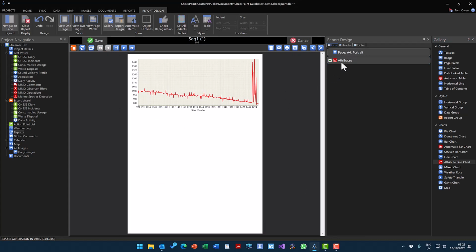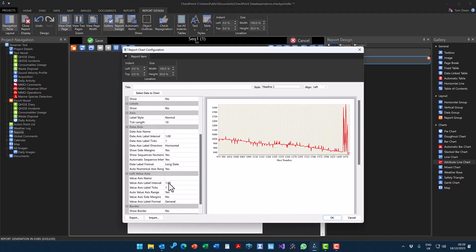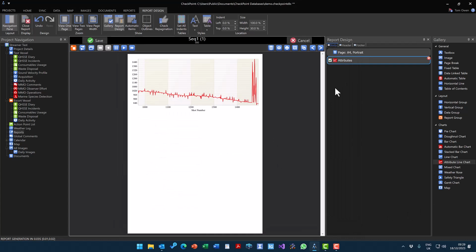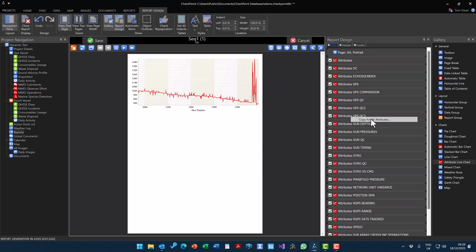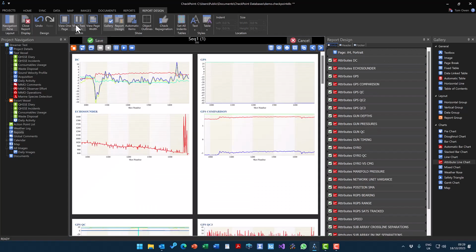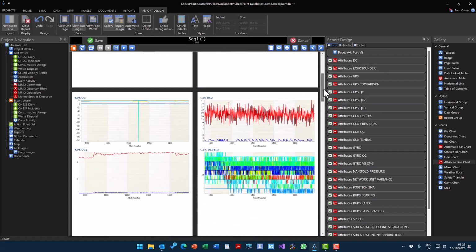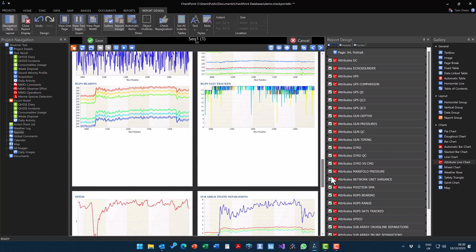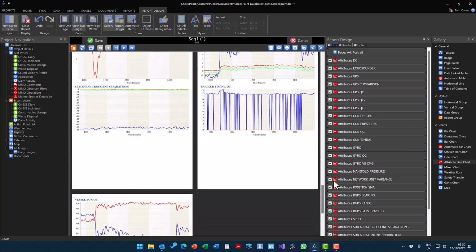Again, you can reconfigure this so that maybe the shot range interval is a bit more correct, and then just as before, right-click, copy for all attributes, and it will add all those in. Delete the one we originally added and click on all pages, and you'll see the information loaded in. Obviously you can then reorder that, select the ones you want, and build that into your own custom report very easily.